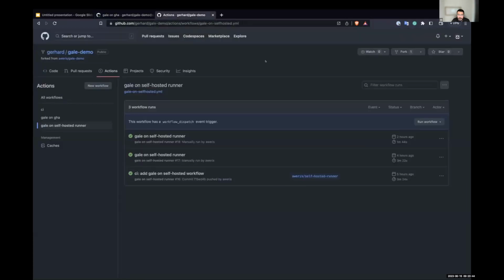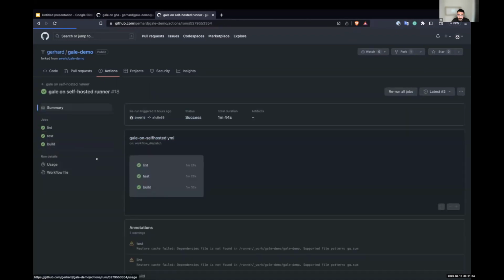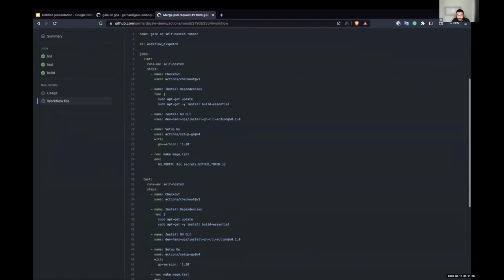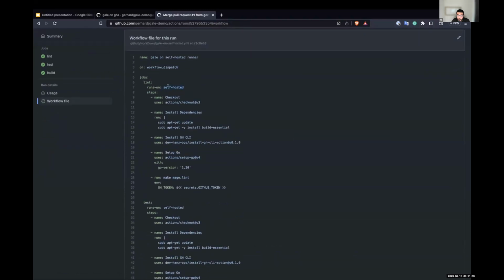But since Dagger can run in Kubernetes clusters, it's easily manageable with and comparable to self-hosted runners. Gerard kindly created a cluster for me using a common Dagger engine for all runners, and created a self-hosted runner. So basically, one extra step from the previous one, we have a self-hosted runner using a single configured Dagger engine. We had a couple of additional tool installations here to make sure the self-hosted runner has all the things we need.